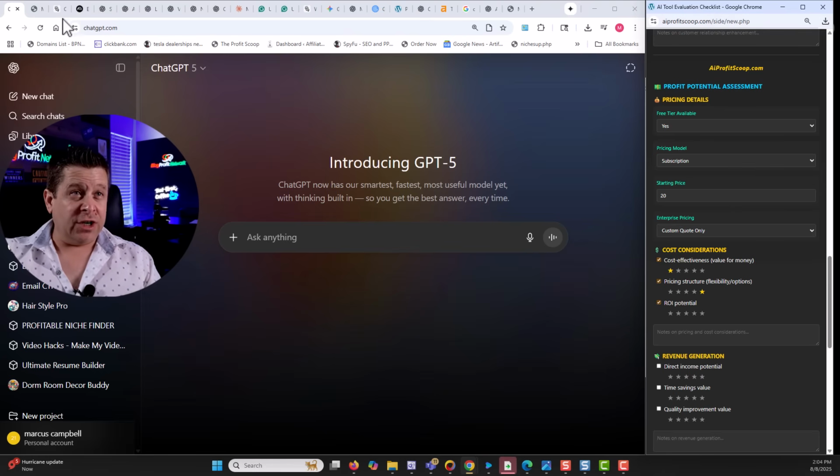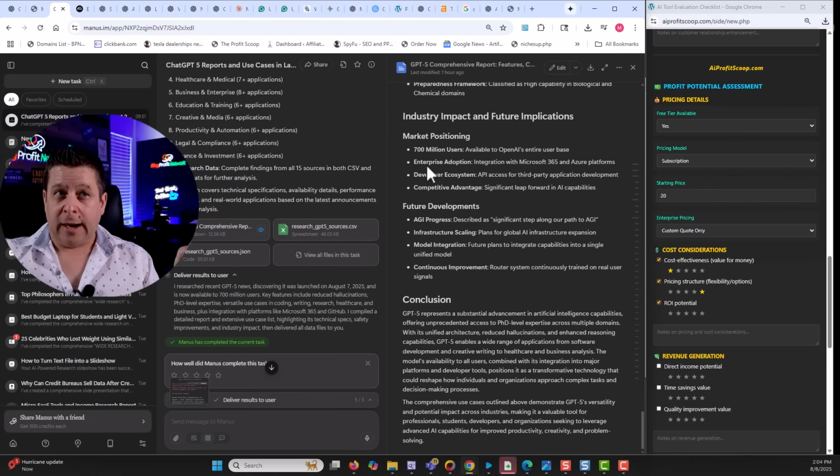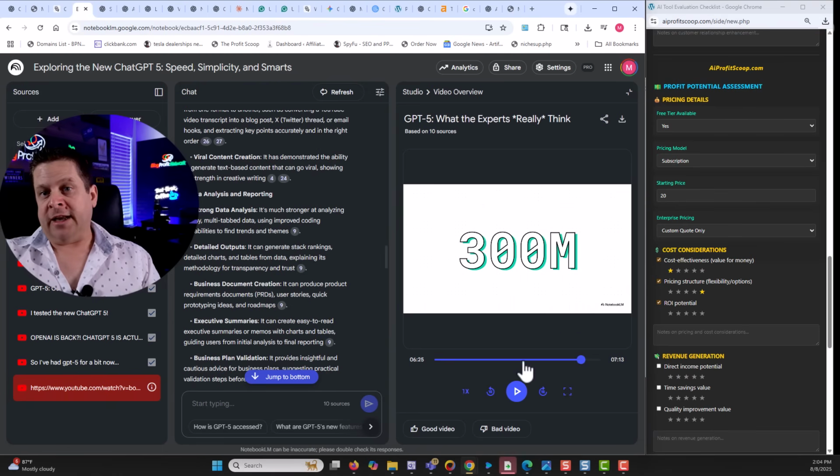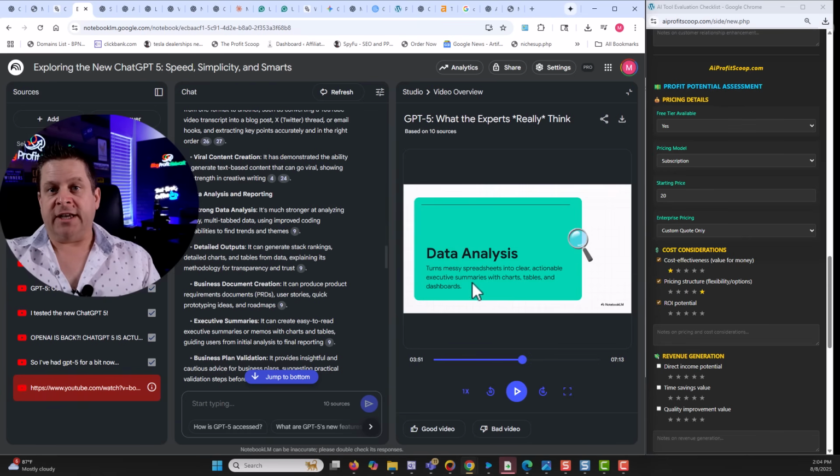If I was just starting out, I would probably go for Manus because it can do a lot more. Now, it does cost a lot. You're going to run out of tokens pretty quickly if you're on the $39 plan, but it seems like they give me a lot of tokens anyway, which is kind of cool. But having this do the research, what it's about is the preliminary stuff. A lot of people are looking for, I'm going to get this AI, it's going to spit out this perfect video. Like over here. Oh, yeah, here you got a perfect video. Okay, could I use this for a faceless channel?